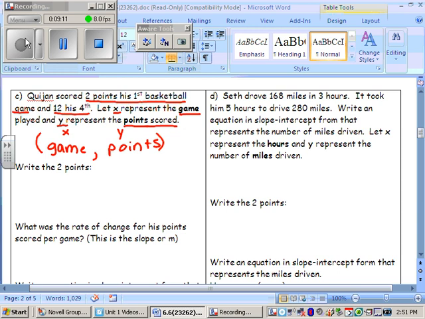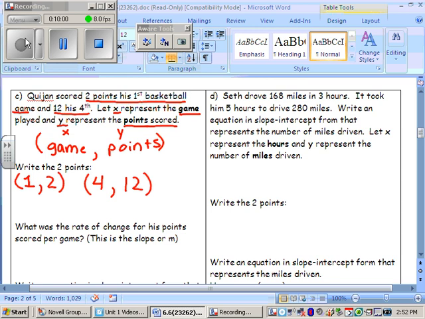And you want to note that when you're reading a problem, because that's going to help you set up your 2 points. So in this problem, it says write the 2 points. So our first point, or the first game they talk about, is the first basketball game. So we'll put a 1. And how many points did Kijan score? 2 points. So that is our first point that we're going to use to represent the situation. Our second point, the x is what? It's the game, which would be the fourth game they talk about, and he scores 12 points. So we were able to take this problem and the information in it and write 2 points.